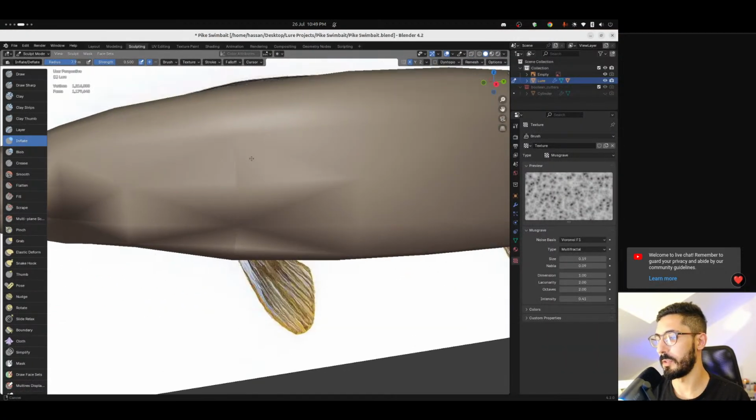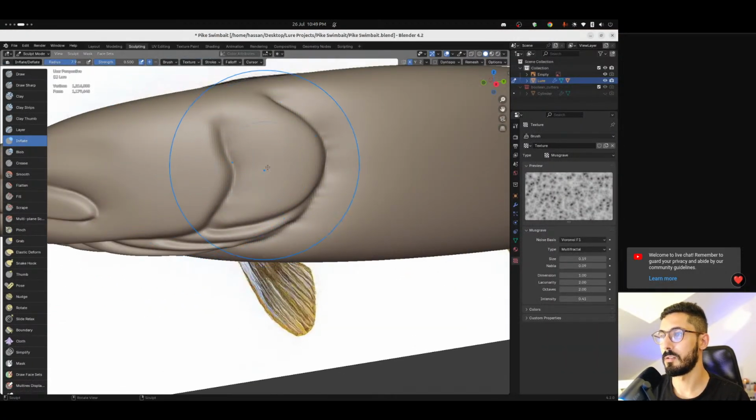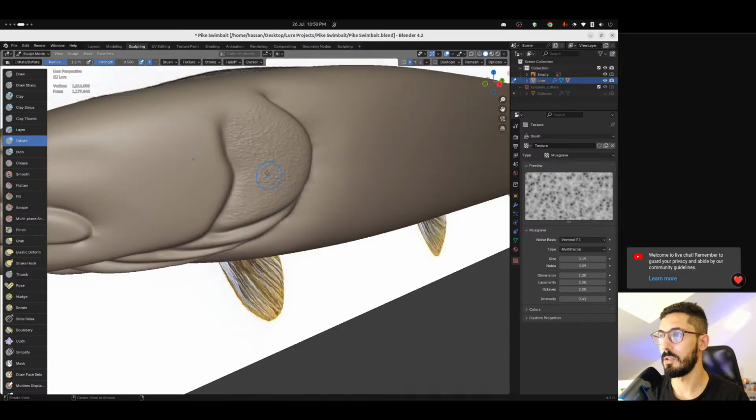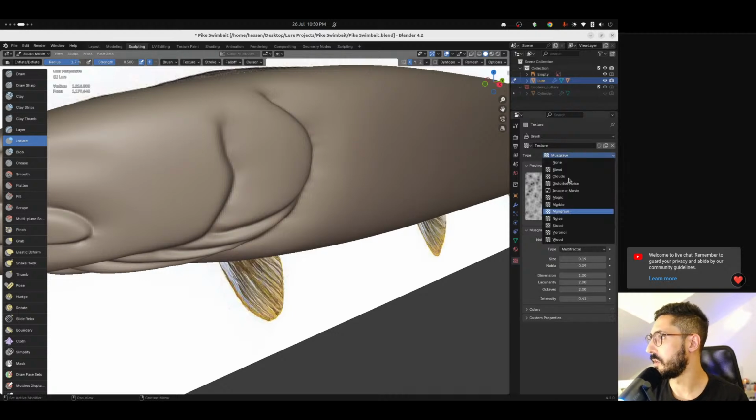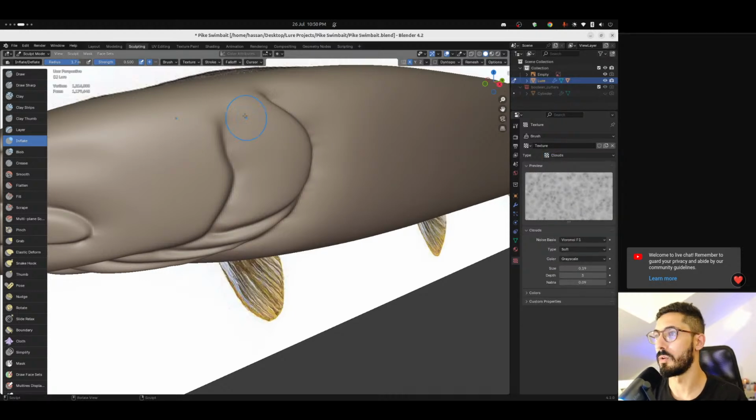So we can use something like this with a small brush to add stuff here. Will they show up in a 3D print? I don't know. Probably not. But I don't like this texture. I think the clouds one was nice.